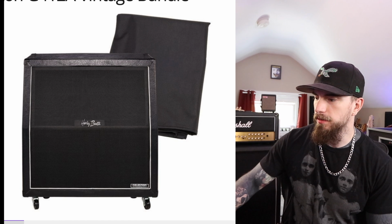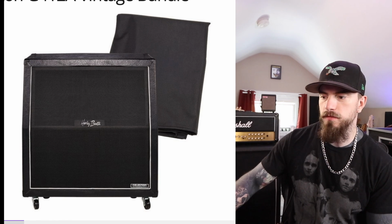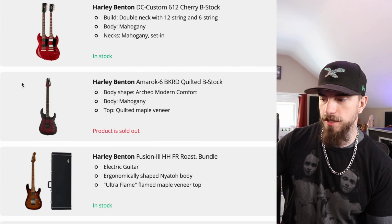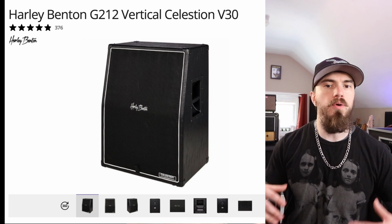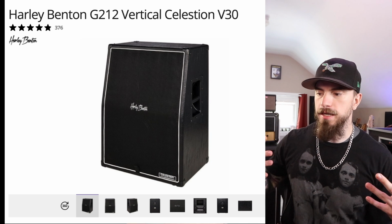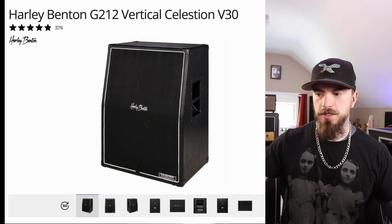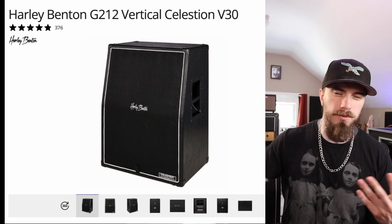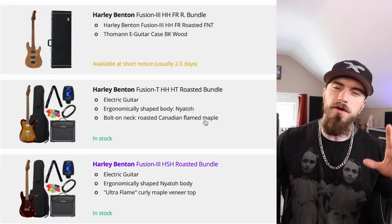Dude, look at these cabinets from Harley Benton. A giant 4x12 with wheels and Celestions, I believe. Celestion Vintage 30 cab, 477 bucks. So I'm certainly not in the market for a 4x12, but I am interested in getting a 2x12 down the road, and I think I'd get it probably from Harley Benton, because why wouldn't I at this point? Whenever I record my albums, I'm not miking cabinets. I just send the DI out to Texas, right? So getting a cabinet would solely be for live purposes and stage volume. So in my opinion, if it doesn't sound the most favorable when you got it cranked up to 11 inside of a venue, nobody really cares. It would be just to get some volume, you know what I'm saying? But for right now, I think I'm gonna hold off on cabinets.